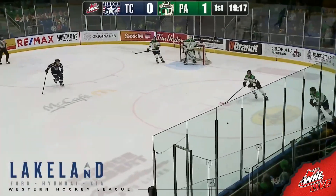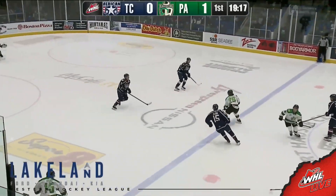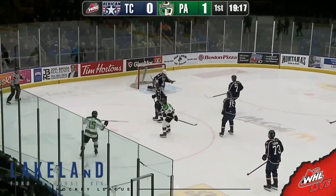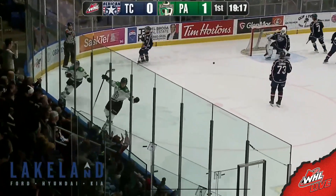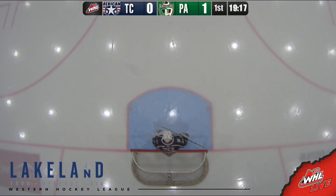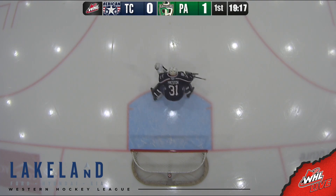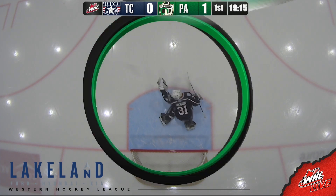What a great individual effort there. Mursic took a pretty good pounding on a reverse hit right at the Raider blue line, right in front of the bench. He got himself regrouped — it was almost a missed play by the Raiders. The puck actually goes to the side wall, comes off the wall, Mursic picks it up, and then it's end to end. But what a finish on that shot.